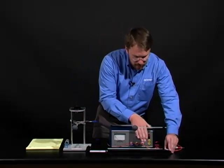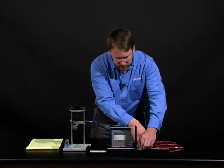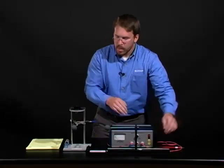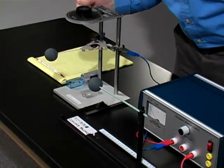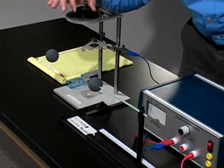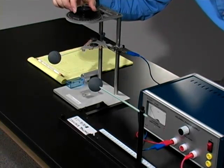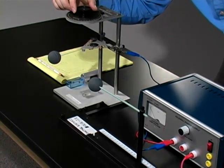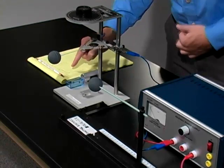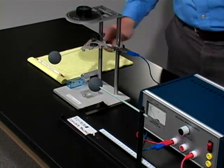I'm now going to slowly slide the charged sphere to a 20-centimeter separation between center to center of each sphere. This will create a repulsion force between the two spheres, which I will have to compensate for by adjusting my torsion angle. I'm going to adjust the torsion angle until my alignment notches have come back together again, showing me that the forces have been balanced. I will record this distance and my torsion angle as my first measurement in Coulomb's Law Part A in Data Studio later, in the table labeled Distance versus Twist Angle.